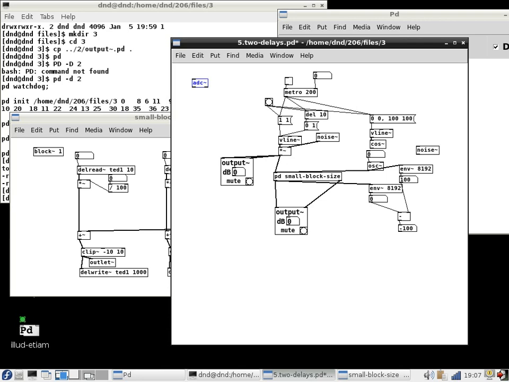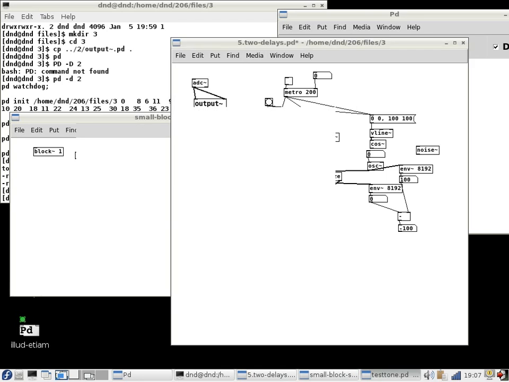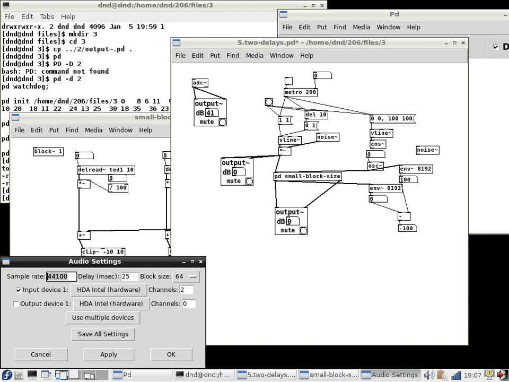All right, now I believe I have an ADC. Let's see, ADC tilde, and then I'm going to just check it out by amplifying it. Okay, and now do I have audio coming out? And no, I do not. Why? Test audio MIDI. We have audio coming in. Probably I need to do something like have more than zero channels of output.